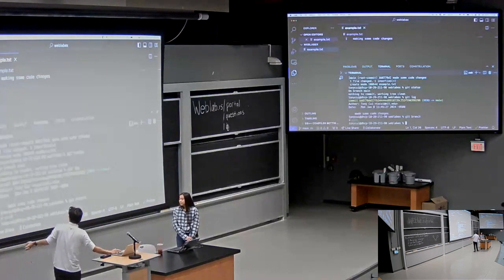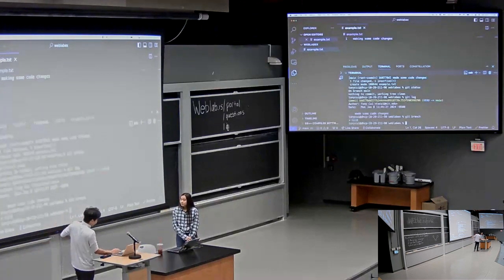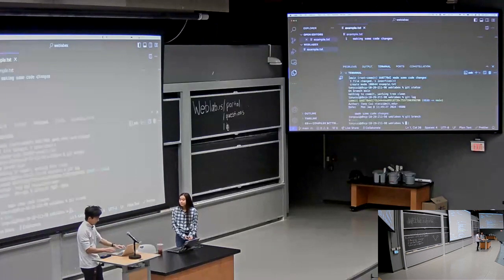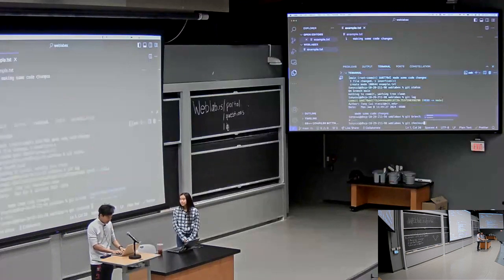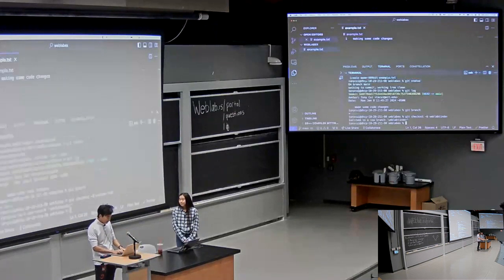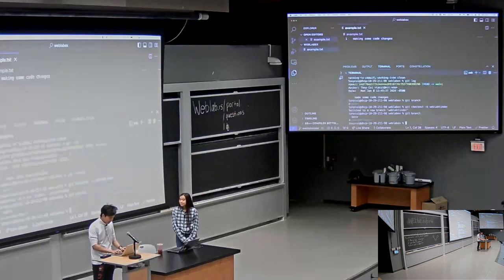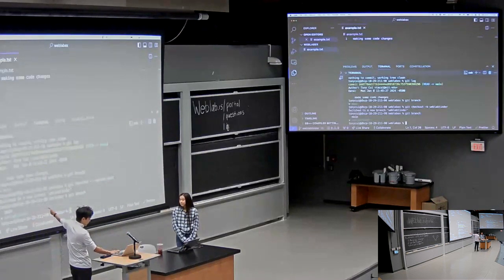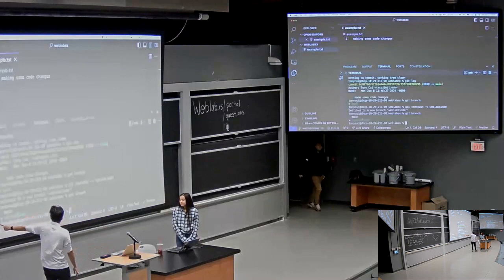Green highlights means that we are currently on that one, and then it lists all the ones, and we only have one so far. And to create a new branch, let's say I want to create a new branch called web lab Tinder, I can do git checkout -b, and then the name of the new branch, such as web lab Tinder. Now, if I type git branch again, I can see that there are now two branches that I have, one called main, and the one highlighted in green called web lab Tinder.